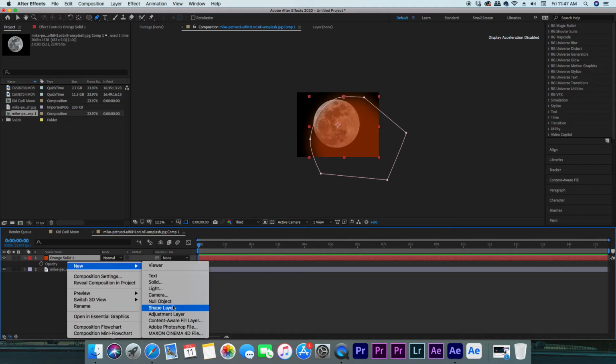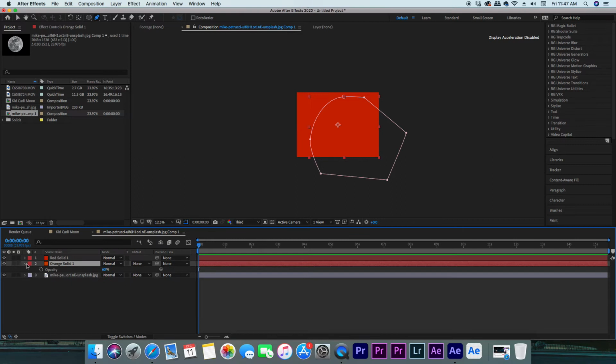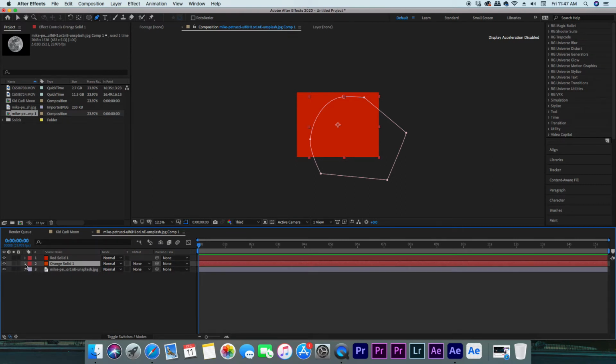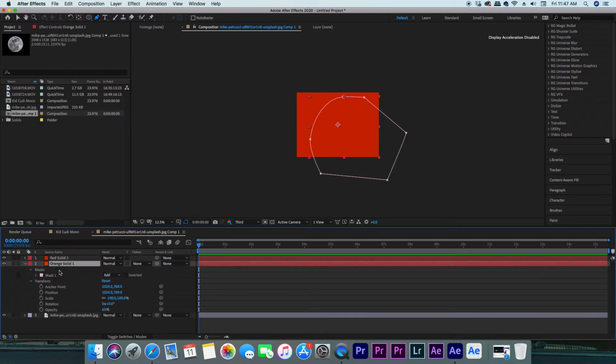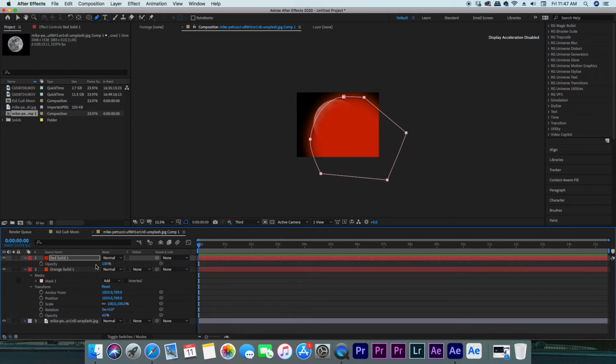All right, now you're gonna create a new orange solid, but this one's gonna be a little darker, and then go back to the original orange solid. Copy that mask by holding Command and clicking C while you have the mask highlighted, and then go to your new orange solid and hit Command V, and that'll paste the mask on there. Now you can reposition that mask to just be a little lower down on that moon. So now we're continuing this gradient ramp of orange colors.